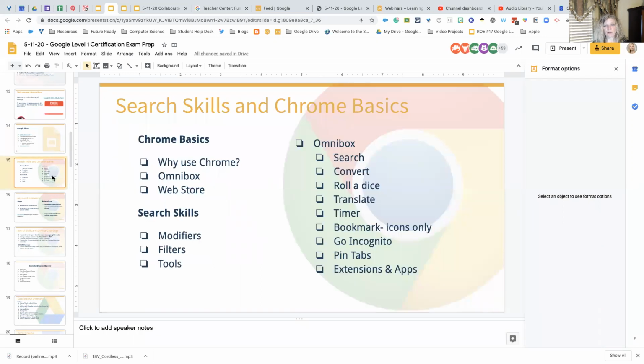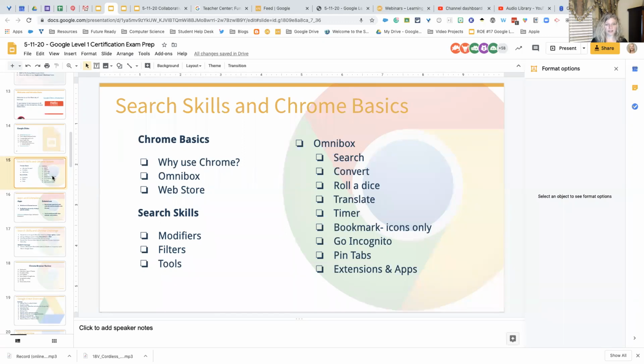So moving on to Google Chrome here. So why are we using Google Chrome to use all of these Google apps? They play nicely together and it's all by Google. They programmed it for them to work with each other. Big example here is I had a teacher email me saying she was just in a workshop with me, learned about the Google Docs voice typing, so her kids didn't have to type, or some of the kids who were struggling in typing. So she goes, you showed me how to do this in the workshop.